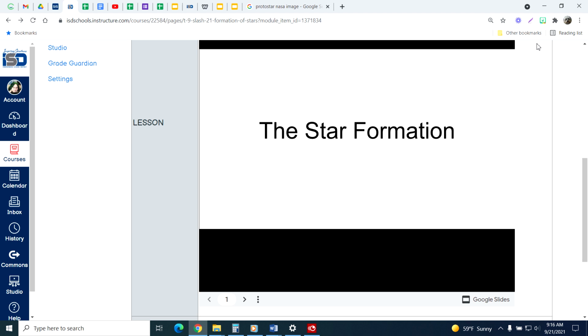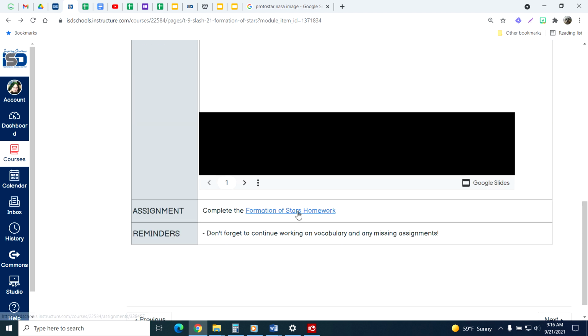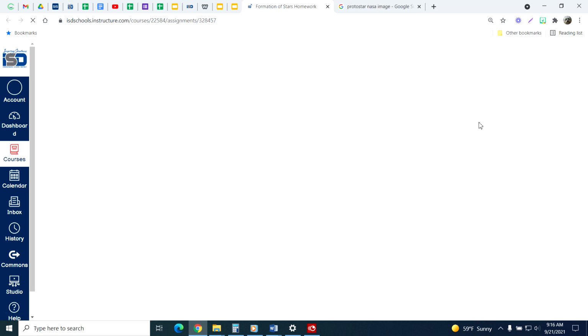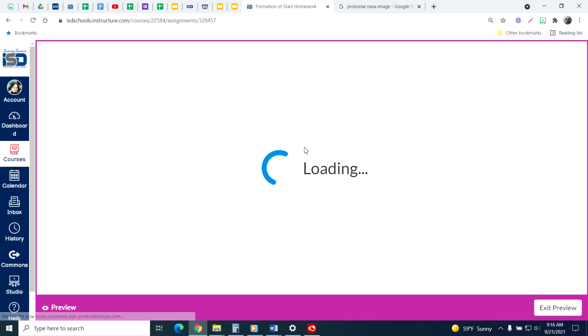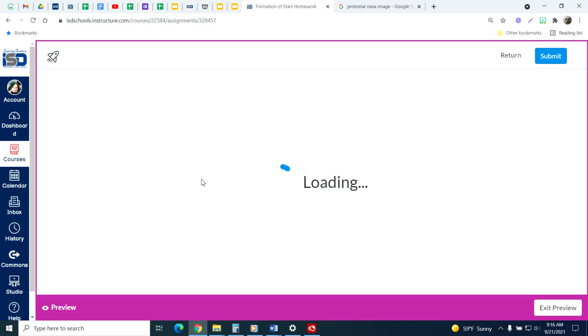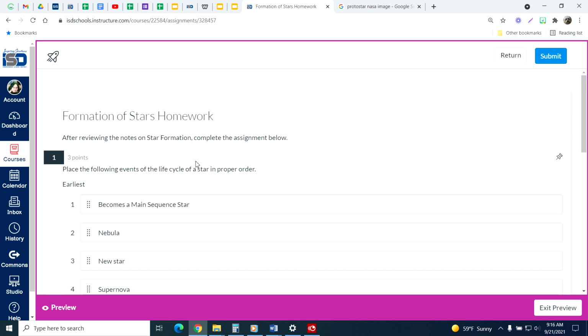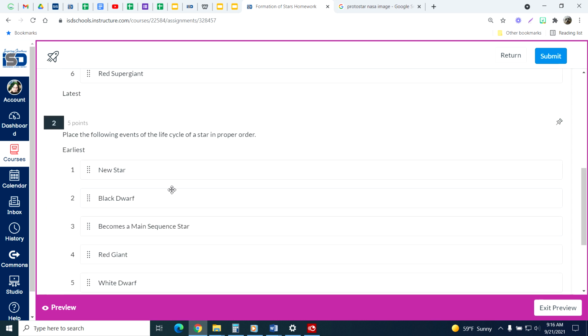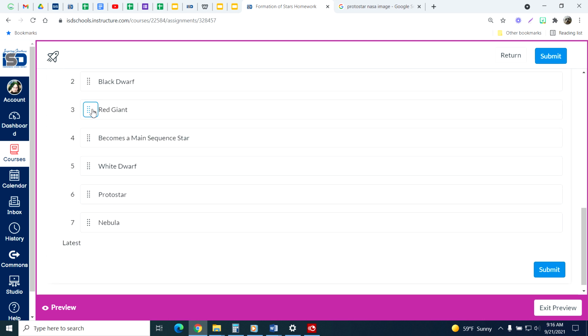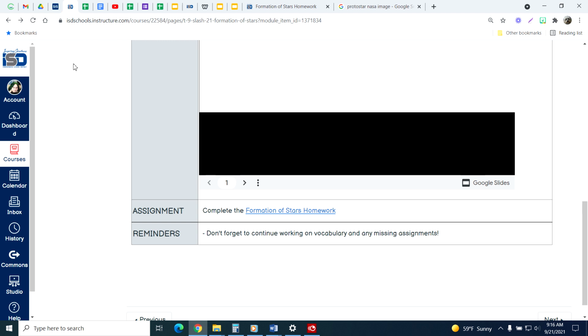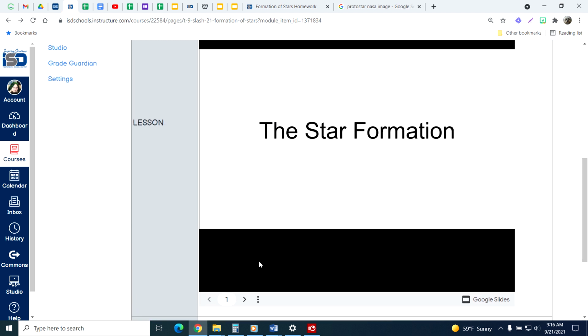All right, now that you've done that, let's take a look at the homework really quickly. Those of you that don't want to go through notes with me can go ahead and move on. In the homework, we have the formation of the stars homework, and basically it's ordering. You have two questions here. In the notes, we'll learn about two paths that the life cycle of a star can take. Path A is on top, path B on bottom, and you're just going to drag and drop these wherever they need to go to put them in the correct order. Use your notes and you should have no problem with this. It is for points, so please make sure you get it done.